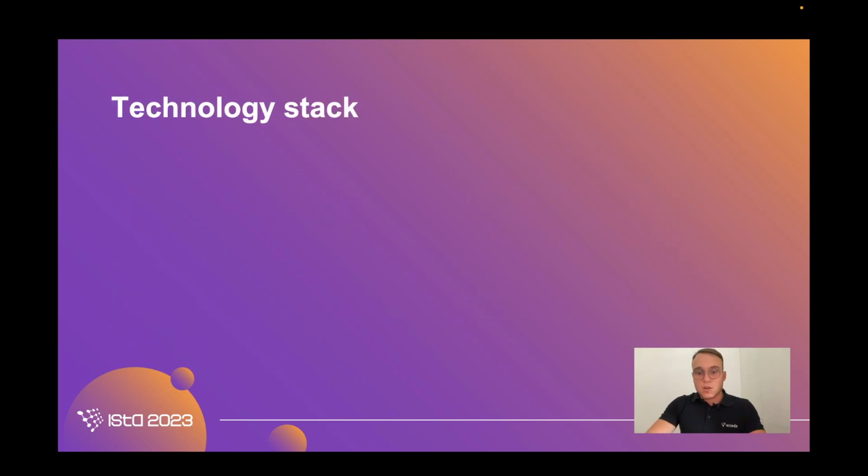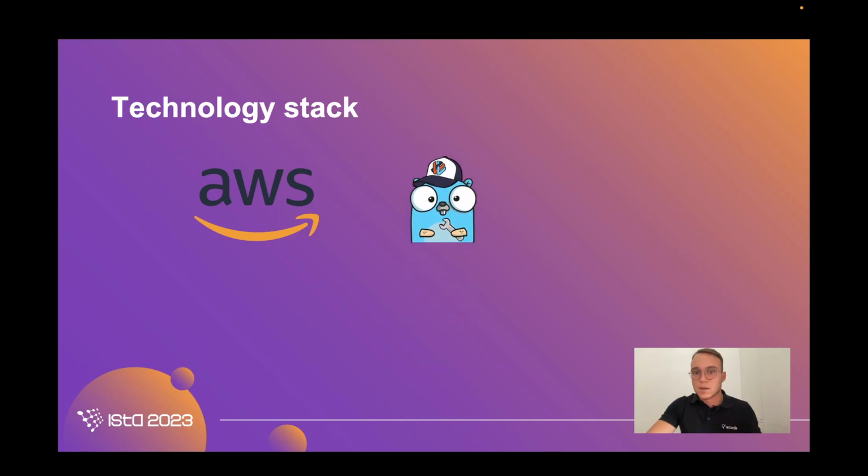So, the technology stack that we'll be seeing today. For the infrastructure, we are going to use AWS as a cloud provider. EKSCTL is a tool that I've used and I'm not going to show today, but I'm going to show the files that I've used in order to create the 2 clusters. EKSCTL, for those of you who don't know, is an official tool for the creation of clusters in AWS and their node groups.